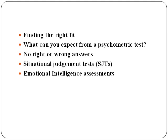Finding the right fit. During the recruitment process, an employer will typically look at a candidate's background, qualifications, and previous experience, but it is also vital to find people who fit with the organization. For example, if a company is a fast-paced, dynamic business that operates with a flat management structure and few operating procedures, an employer will need to find somebody who thrives in that environment. If they recruit somebody who is more comfortable in a steady-paced role where rules are set down and procedures are clear, the candidate is likely to be unhappy in the role, not work effectively, and probably won't stay with the company for long.